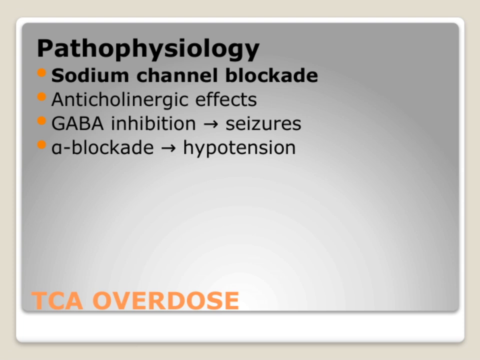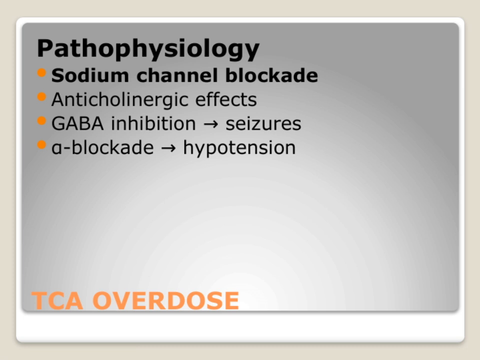First, one of the key effects is sodium channel blockade. This impacts cardiac conduction and can lead to arrhythmias, which are a major concern. Next, we see anticholinergic effects, which explain symptoms like dry mouth, blurred vision, and urinary retention. They result from the drug's interference with the parasympathetic nervous system. Another critical point is GABA inhibition.